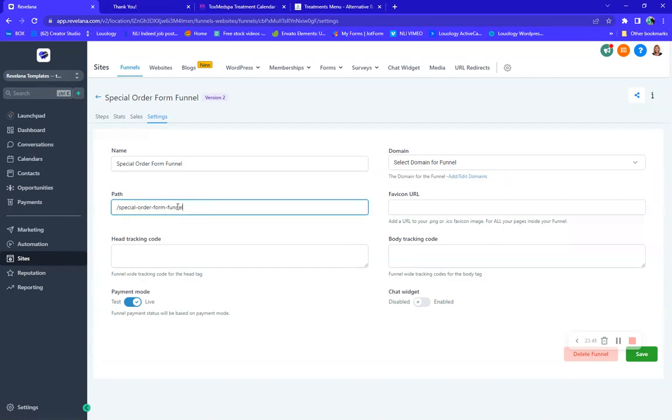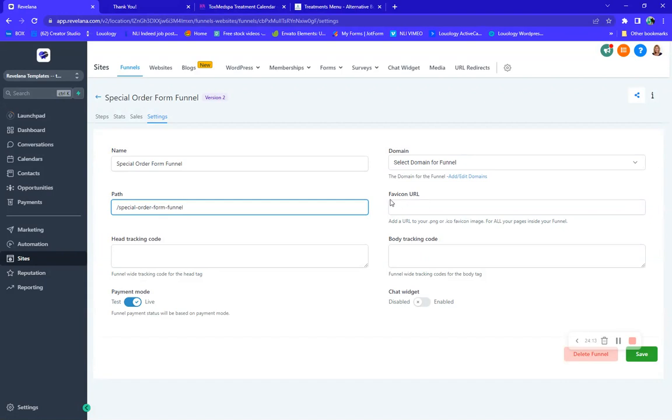You create the slug for whatever your web domain is. Let's say it's toxmedspa.com. It's going to be toxmedspa.com special order form funnel. That's the whole domain, and that's the link to this specific special order form that you can also put in the footer of your website. People click on it, and it brings them directly to a special order form.